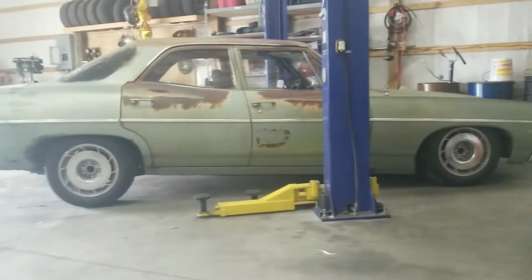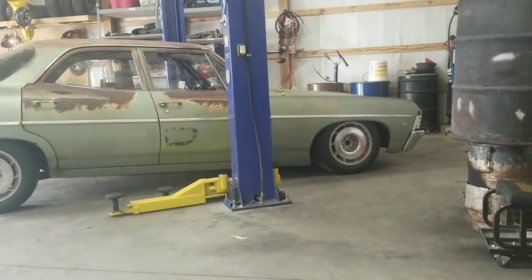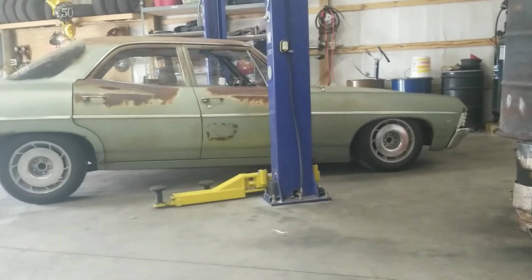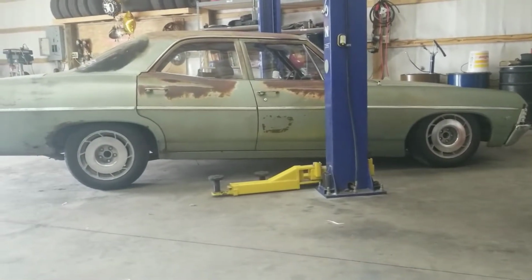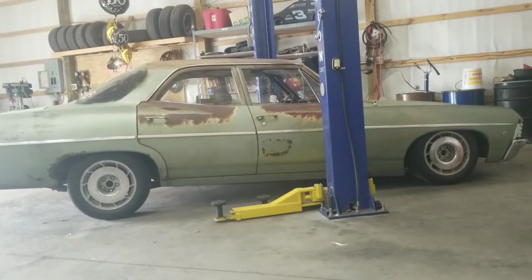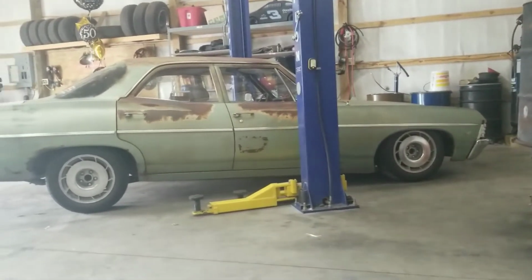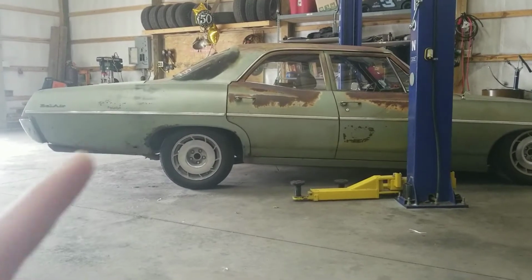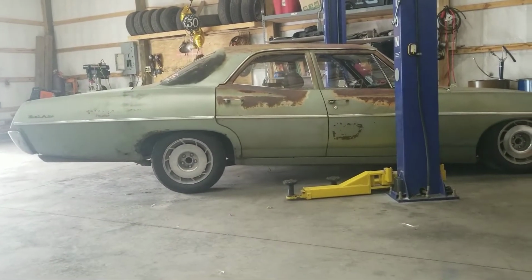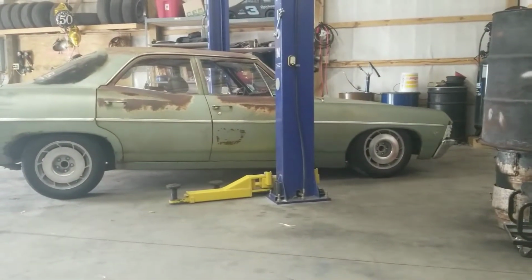So the only thing I can figure is that the control arms must have added some drop to it, like they had a lower spring pocket or something in them, because I only cut out a half a coil, so I would assume that wouldn't have lowered the car 4 or 5 inches. So I got some new springs on the way, but while those are coming, I'm going to go ahead and get started on the back, get the new bushings put in, and so whenever the new springs get here, we can get those put in and then get this thing sent out to get aligned.